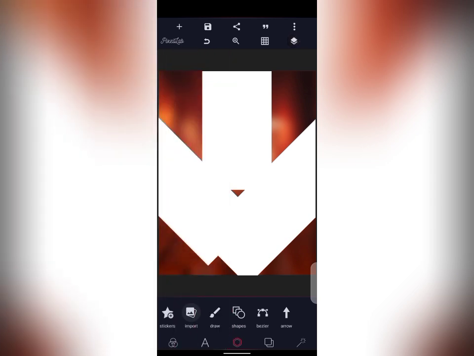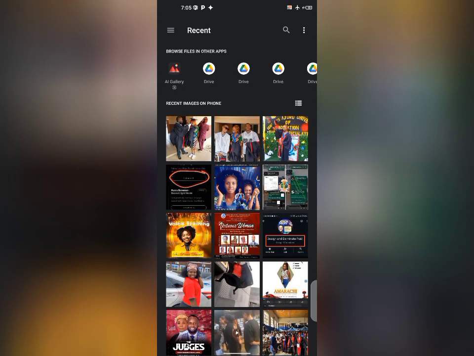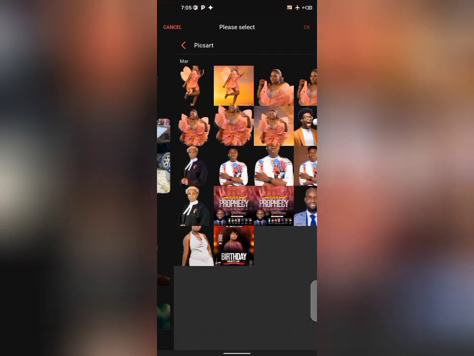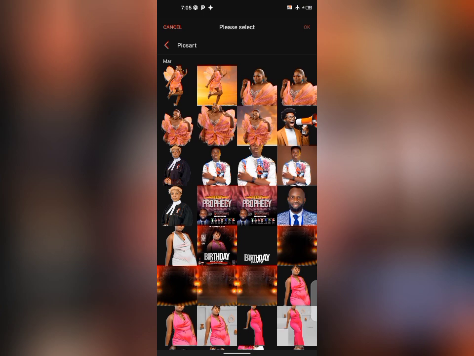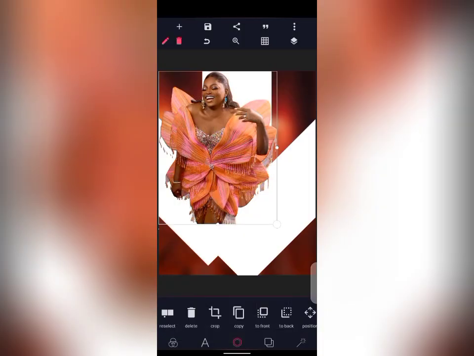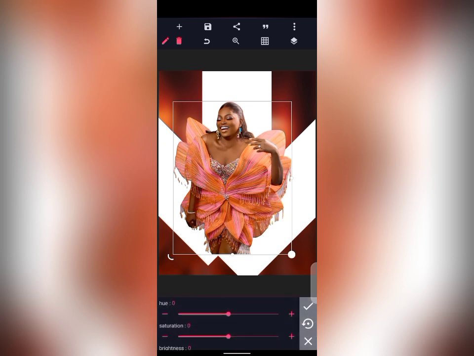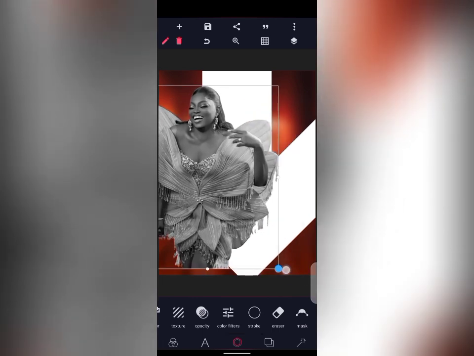So the next thing you do now is to bring in your image. So this is our first image. This is the real image, in case you've not seen it. So all we need to do is to go to our color filter, change the saturation, take it to -100 while we increase our image.